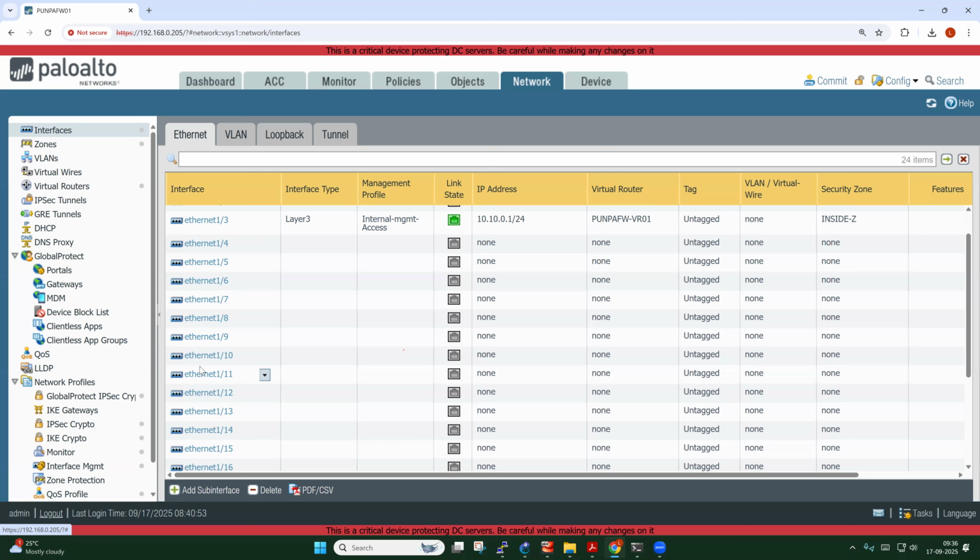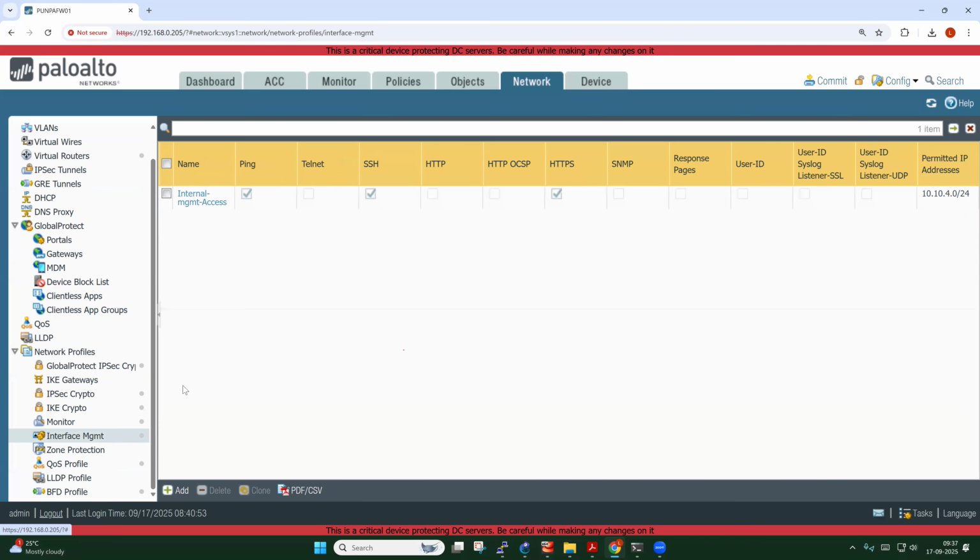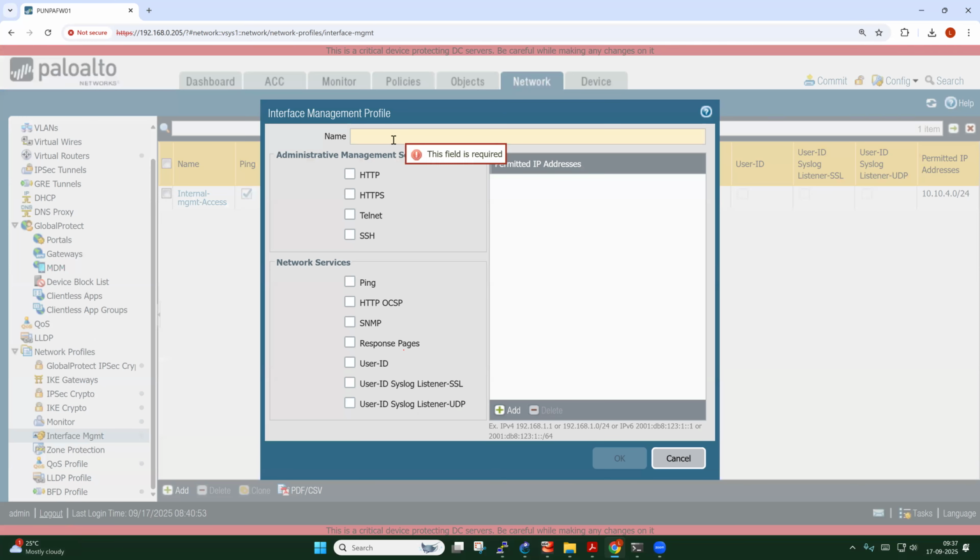Let's say you have your mobile phone or your personal laptop. You can ask your team member to create a management profile for temporary admin access, with access only through HTTPS.